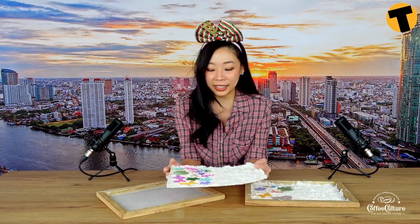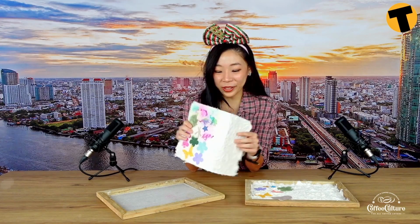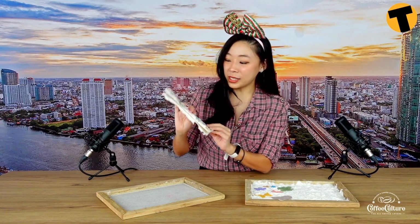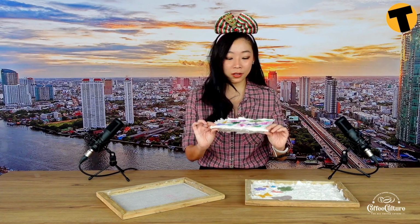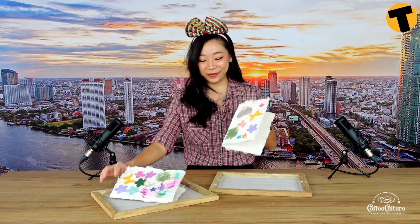Now, I think I did this a little bit incorrectly here because you see when you fold the card over, his designs are a little bit upside down. So this is probably a card for somebody who is left-handed, which is fine. Left-handed, we include people of all hands. And I really like these textures. It gives it a little bit more character.